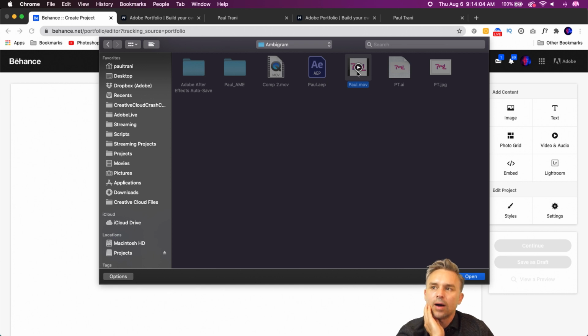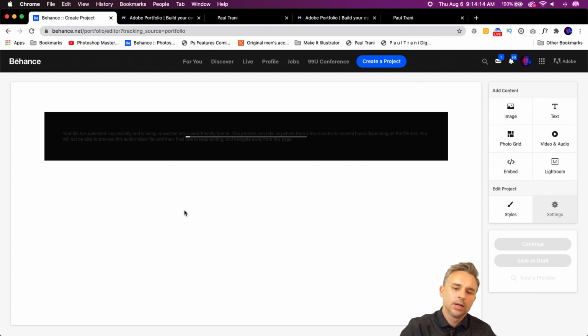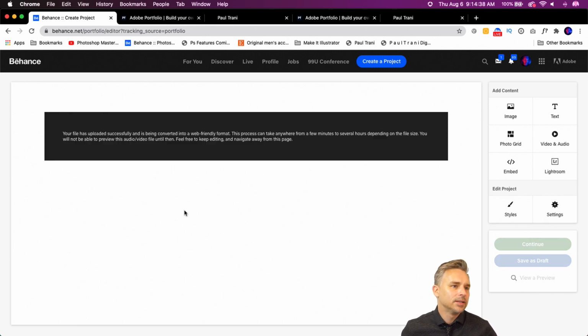So this is where I have to figure out what format it's using, because it's probably an MPEG-4, and I have just an MOV. I don't know if it's going to load in or not. I have my doubts, but we will see. So basically, that's what you do. They're all projects. If you load it in as a project, it could appear in your portfolio. Is the portfolio on Behance free? Yes, if you're a Creative Cloud member, it is free. If anybody doesn't have Creative Cloud, still try to go there anyways and see what happens, because you might actually get one for free. I have no idea.